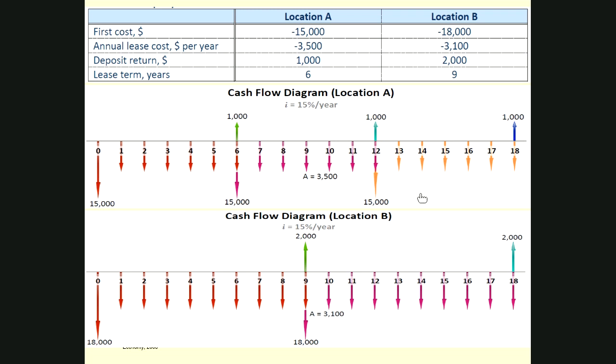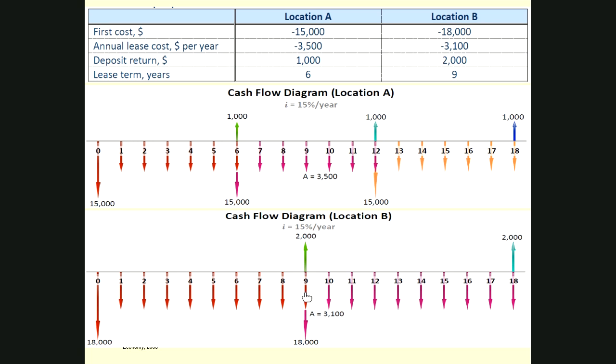Going on to alternative B, it is similar to A. When we have already placed all the values in the original cash flow and repeat them the second time, we consider that the beginning of the second cycle is where the first cycle ends, which means that year 9 is where it ends in the first cycle and where it starts in the second cycle.